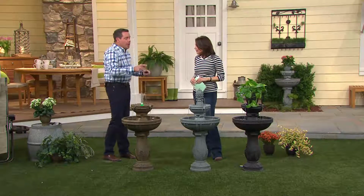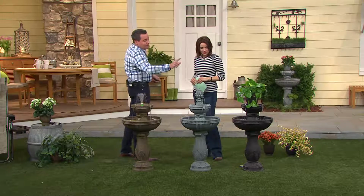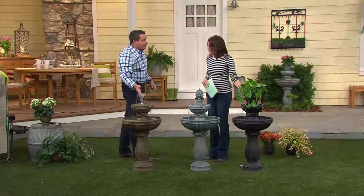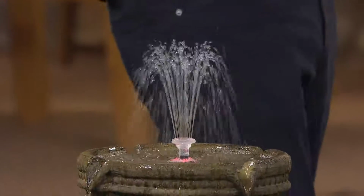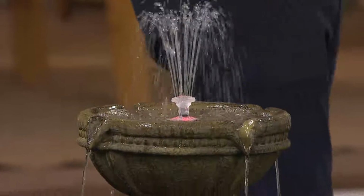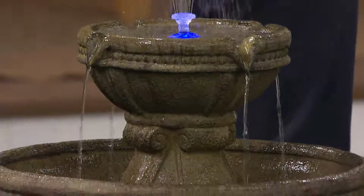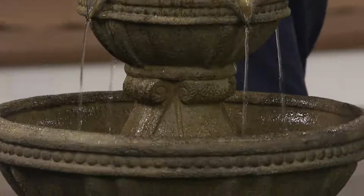So when you get it at home, you can make your choice if you want to put the pineapple finial on, the self-watering planter, or the different dancing water features. Just have fun with it. So if you have one area that you'd like to try it, put it there, and then because it's cordless, not solar panel, you can turn around and pick the fountain up and move it to your next favorite spot and change the way you want it to look and have fun with it.